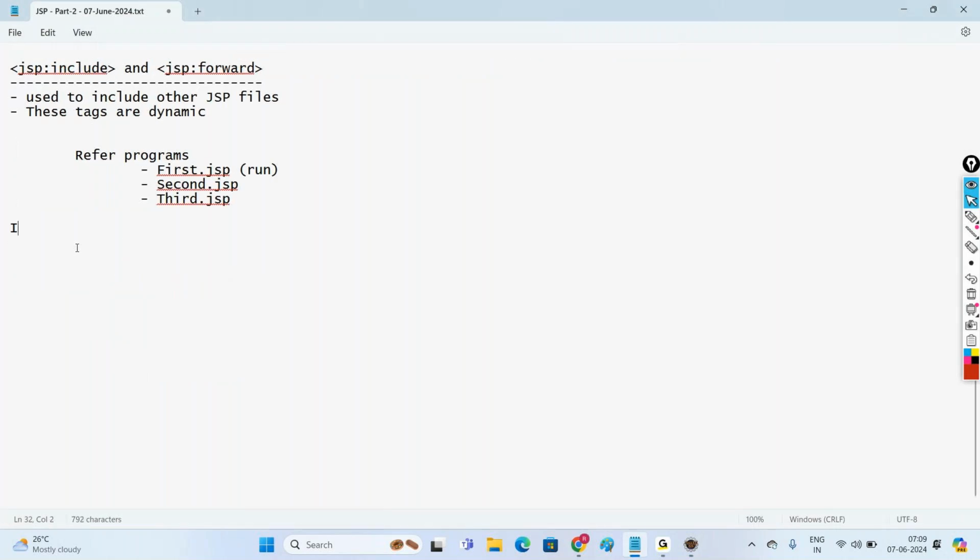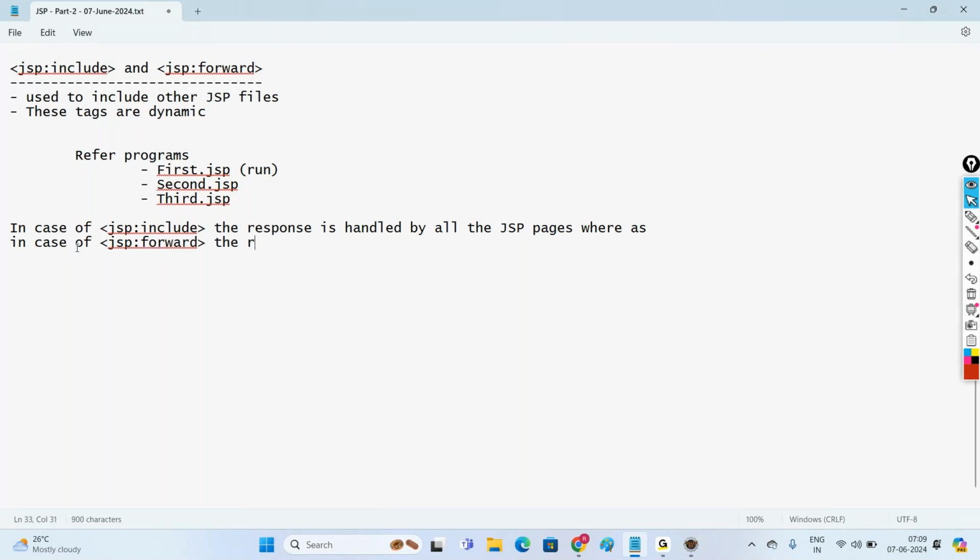In case of jsp:include, the response is handled by all the JSP pages, whereas in case of jsp:forward, the response is handled by only the last page.